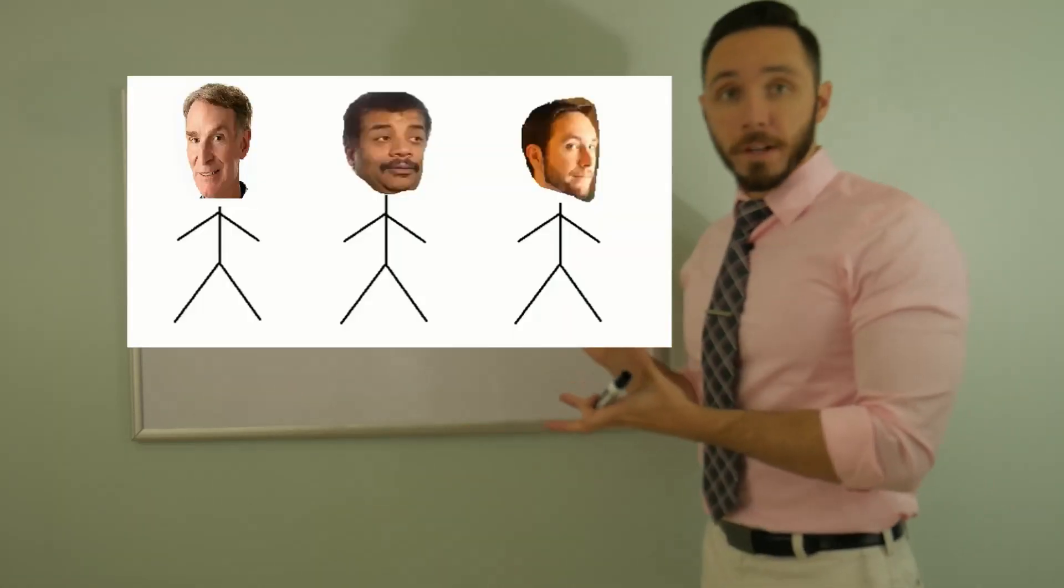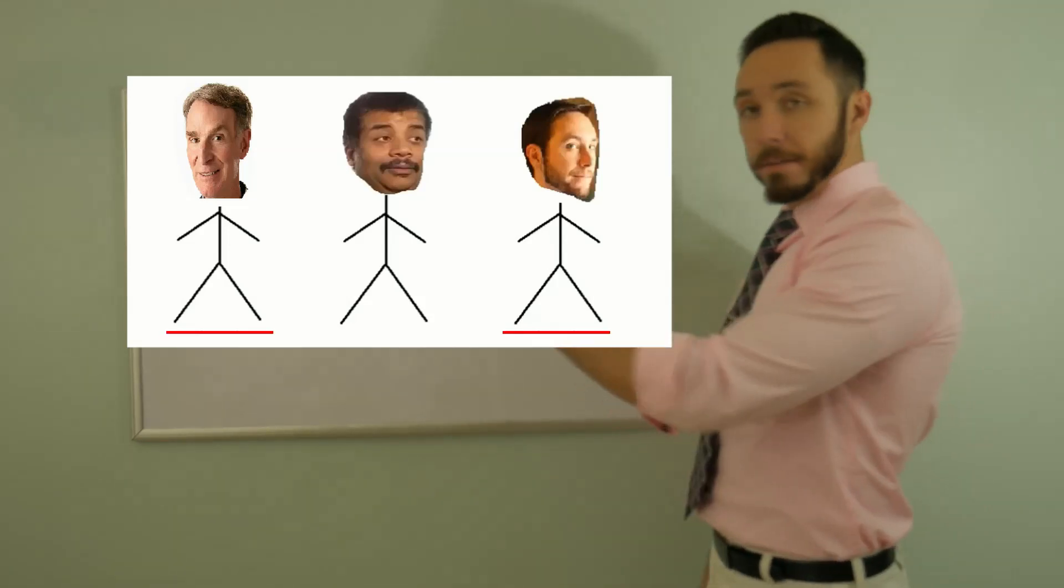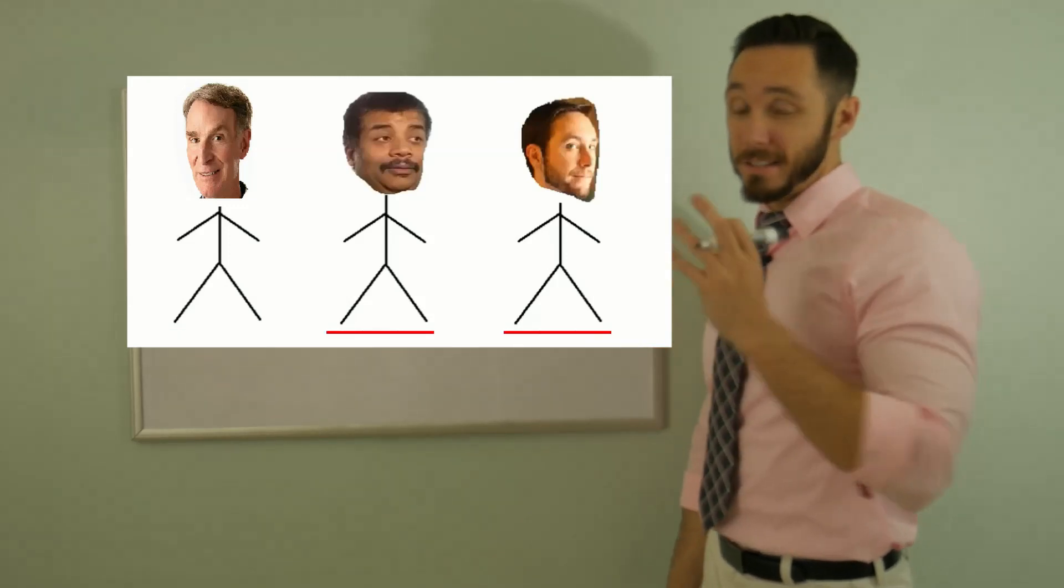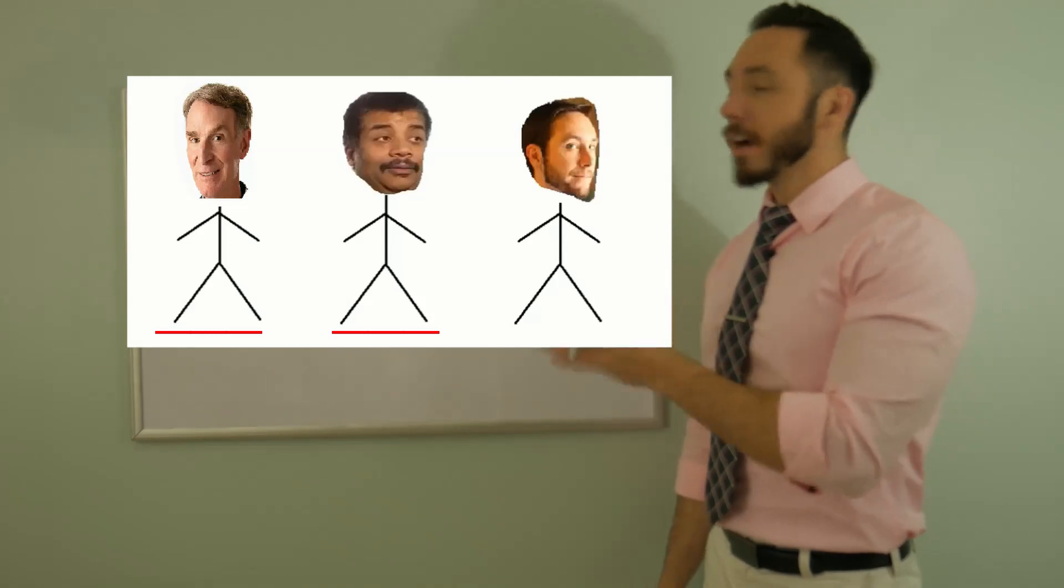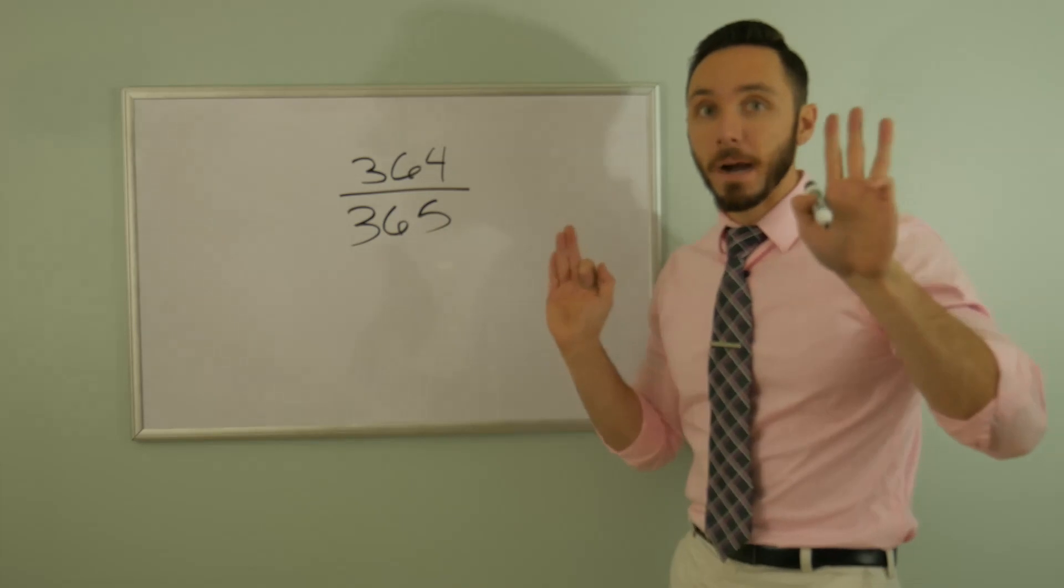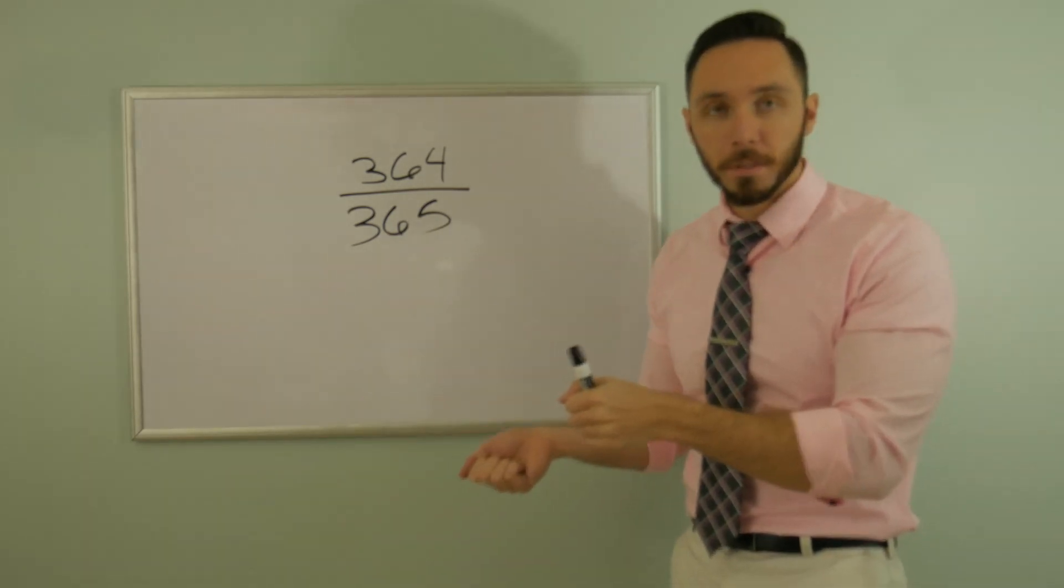Taking a look at our three friends here. How many different combinations of three people do you see? Well, we have Bill Nye and myself. We have myself and Neil deGrasse Tyson. We also have Neil deGrasse Tyson and Bill Nye. That's three groups. What we have to do is take this and raise it to the power of three, provided that you could have that many combinations of people.